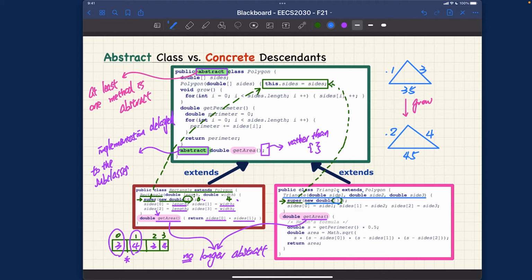If we simply say side 1 is 3, this one is 4, and this one is 5, what's going to happen is we're going to initialize the values in the size array of size 3, with indices 0, 1, and 2. You can see here we're passing a double array of size 3. So it should be 3, 4, and also 5. These are the 3 members in the array.